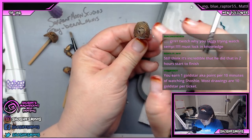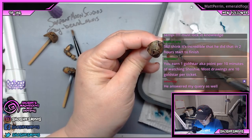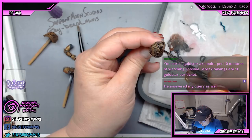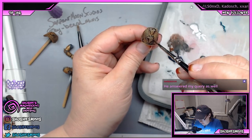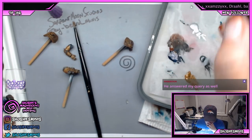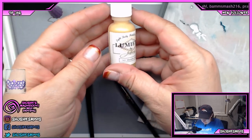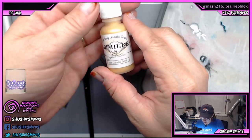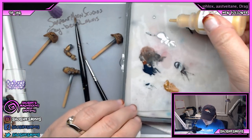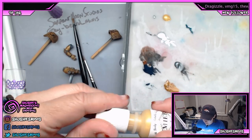Okay, so that's the purple, and I'm not sure if I like it, but it's definitely got some contrast. I'm gonna go back to my Agrax. Okay. Now, this is what we're gonna do for the real contrast. Now, this is Lumiere by Jacquard, the metallic gold, 6561. Look at how bright this is. It's pretty pigmented as well. See that? I like it.